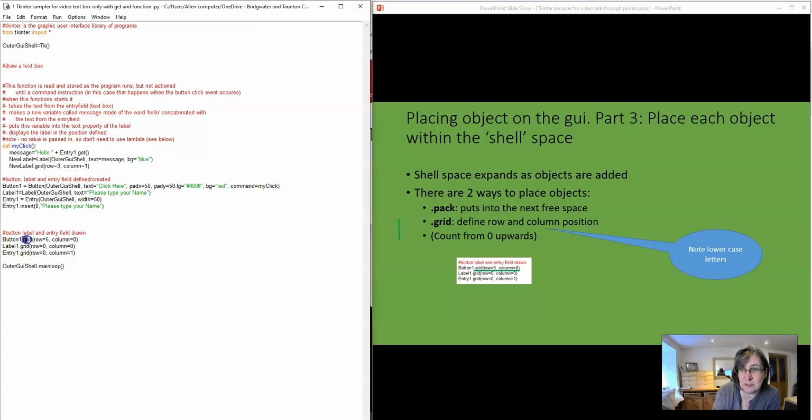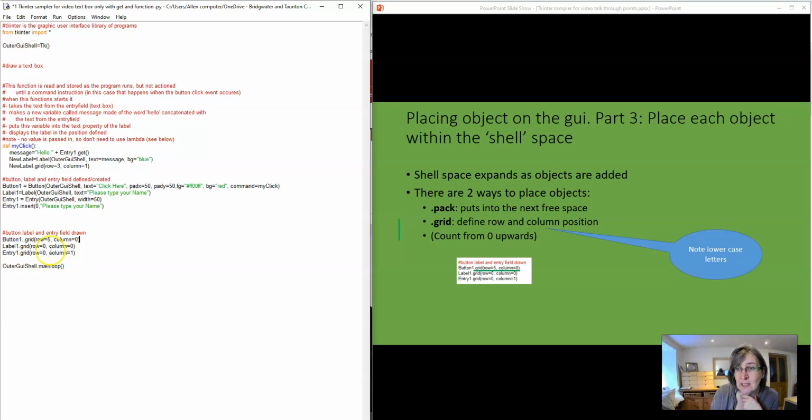I could put it like that if I want to. But for here, I am going to use it as a separate line of command so that we can see where it's going to be.